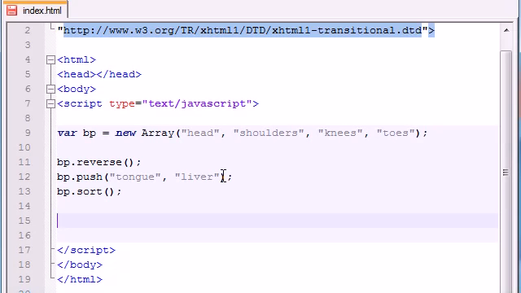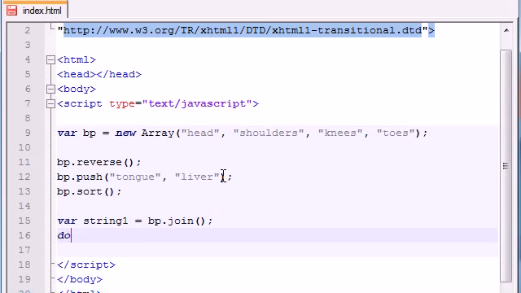So let me see if I can code this, or you can type it faster. So ready, set, go. String1 equals BP.join. Oh, crap, I'm getting too nervous. BP.join, document.write. Wow, if you guys don't win, then that is embarrassing. document.write(string1).